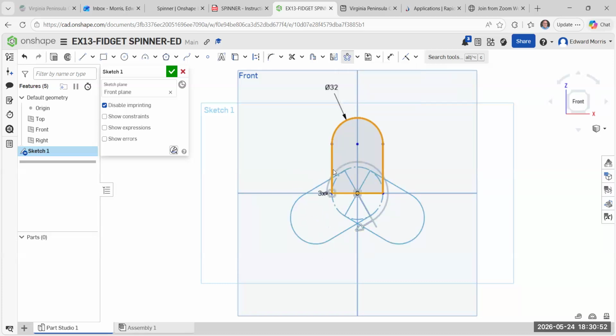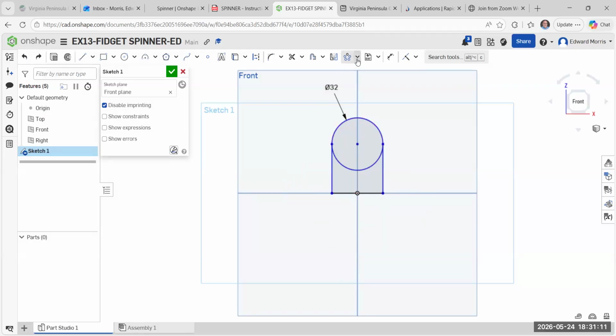And notice that, see here, it says we can click on a 3x. We could change it to whatever number. Let's say we want it to be 4, right? Okay, but we don't want it to be 4. So I just want it to be 3, which is the default. So I'm going to hit the undo button.